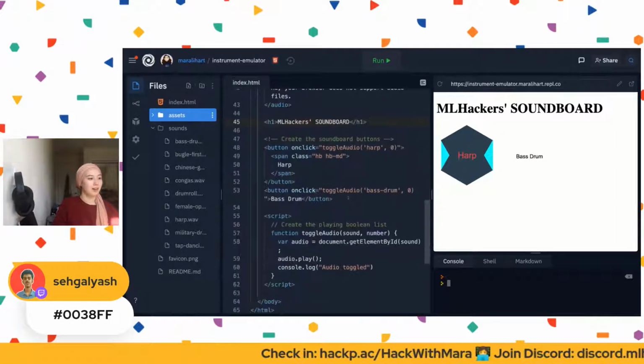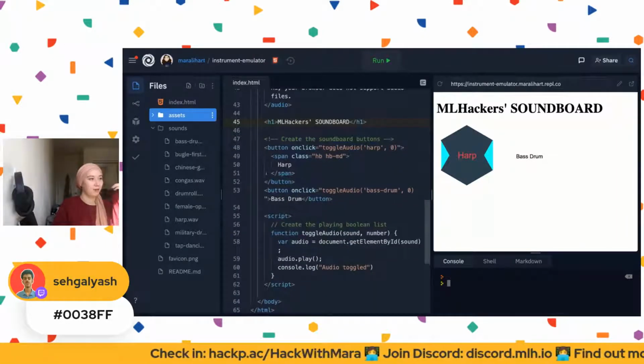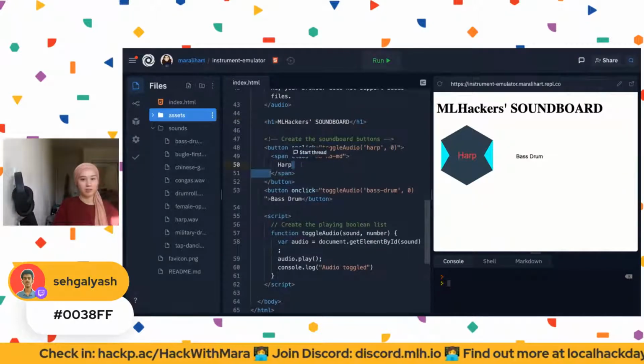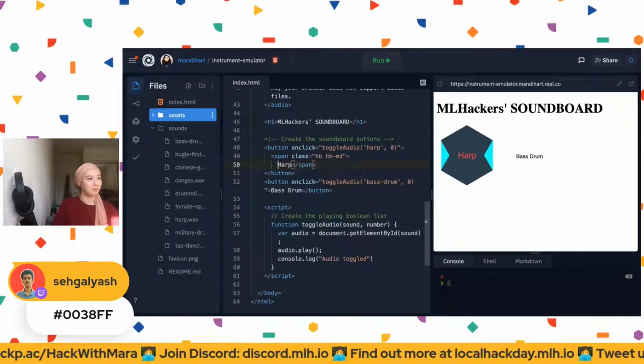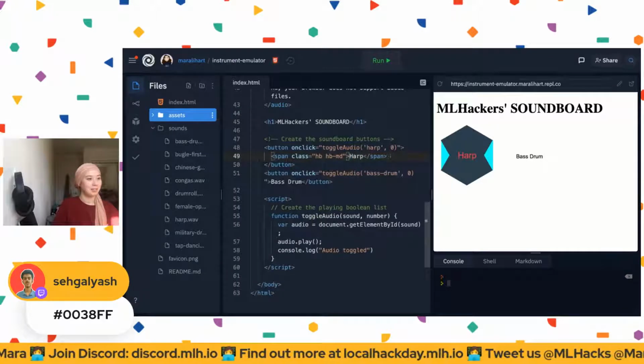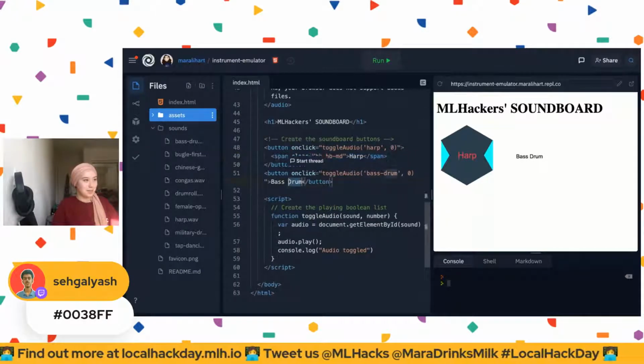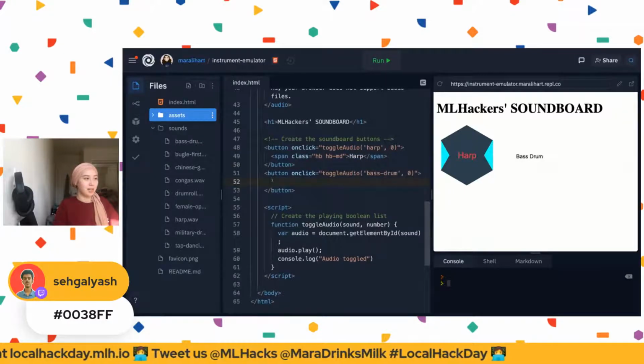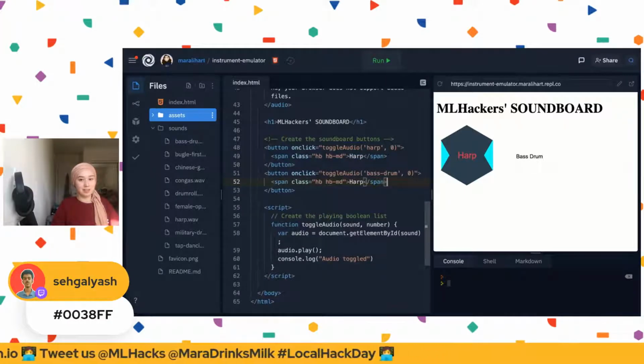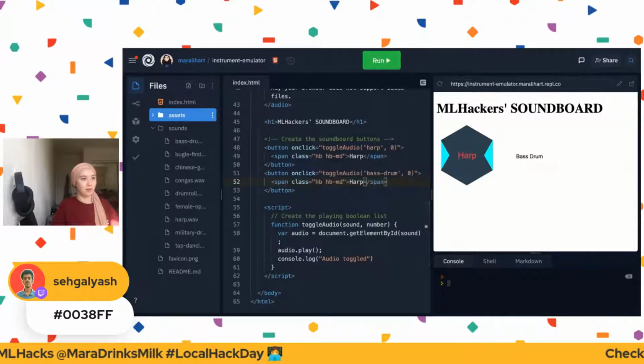Okay, so next, I guess I should do the same thing to the bass drum, unless we want to leave that alone. I'm going to do it like this just because I don't like to do a lot of typing, so I'm just copying and pasting. I'll put enter and run.